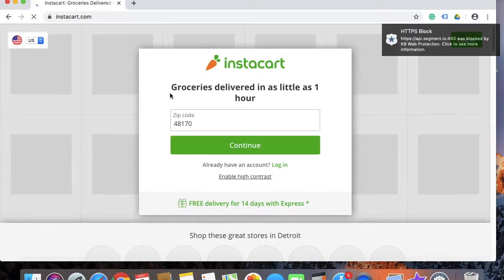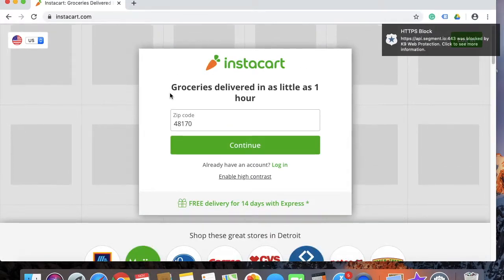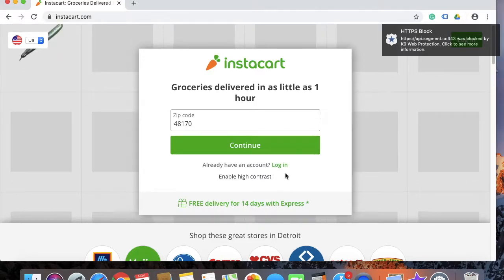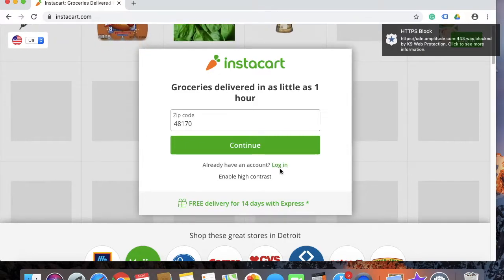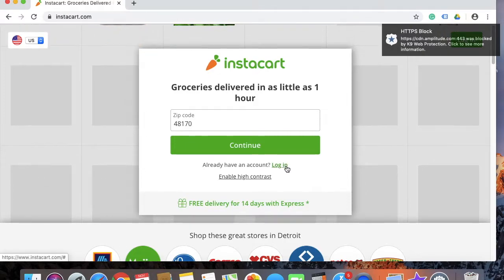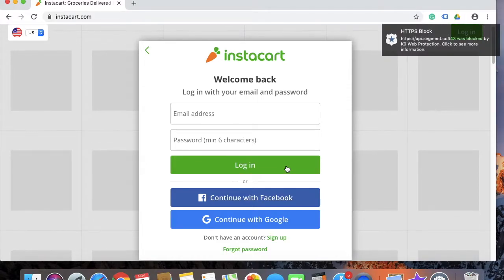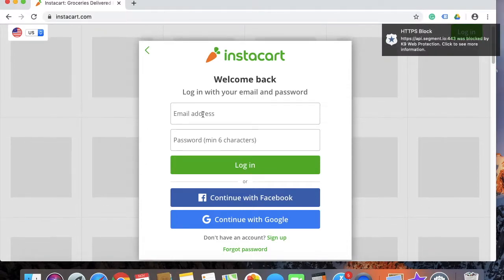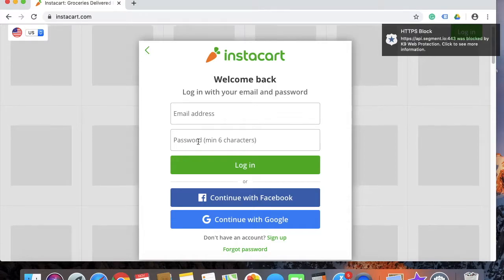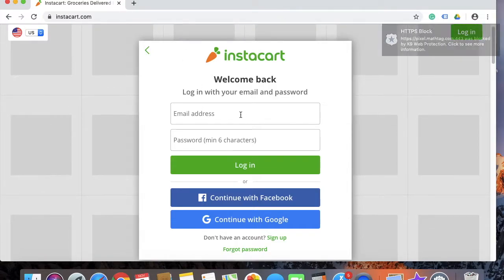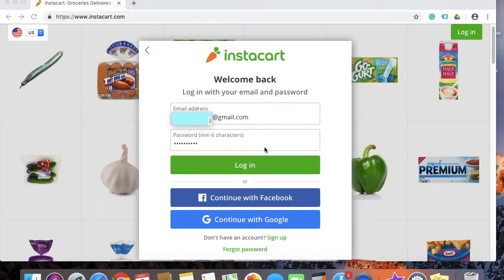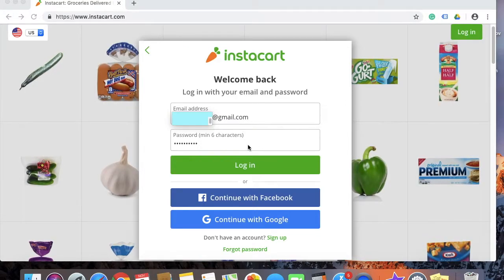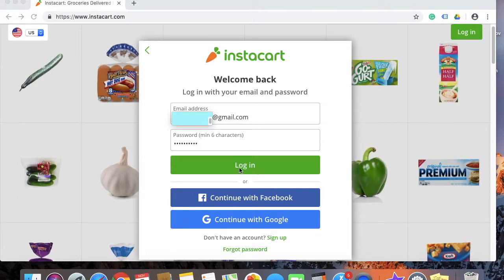Once you are here, you can click on login to log into your account, and then enter your email address and password. Once you enter your email address and password, click on login.